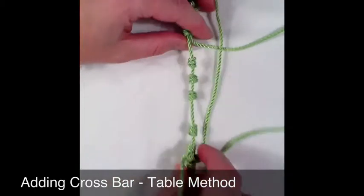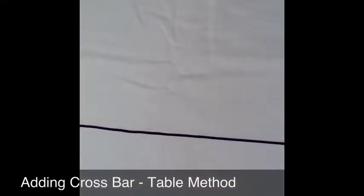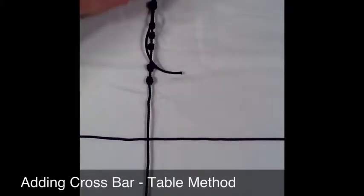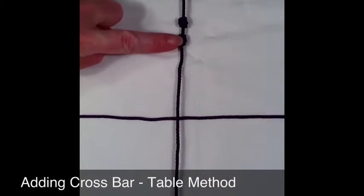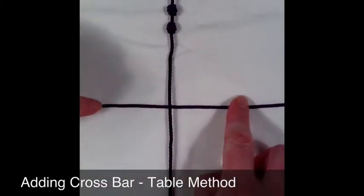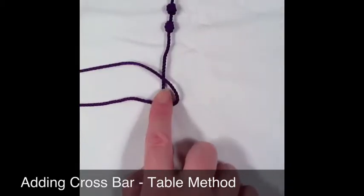Okay, so to do this, we're going to do the tabletop method, and we're going to start by taking our 24-inch piece, lying it out, and then we're going to take our rosary chaplet and put it over it. Now this rosary chaplet has the Our Father, and it has the top of the cross. So this is on top of the 24-inch piece. I'm going to put my finger in the middle and check the length to make sure they're about even.